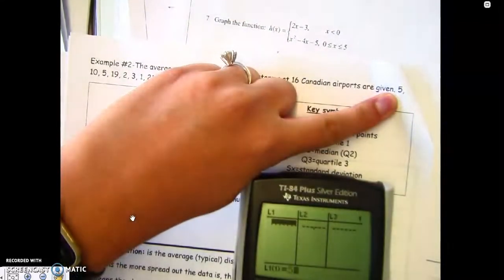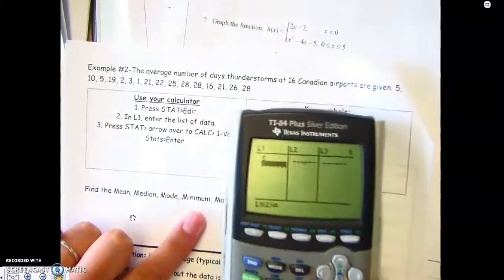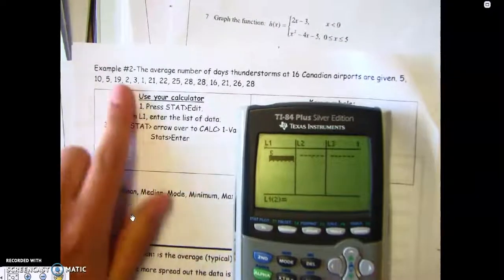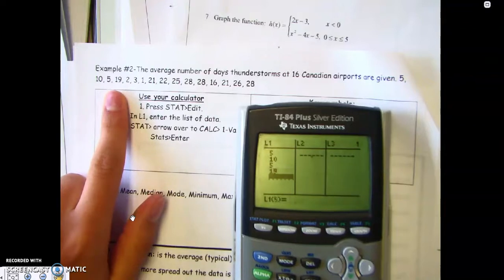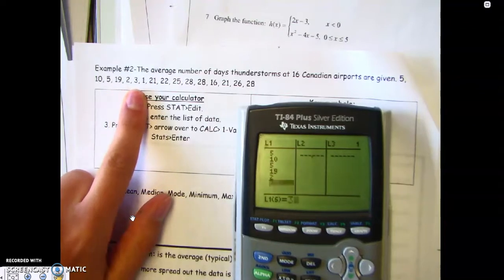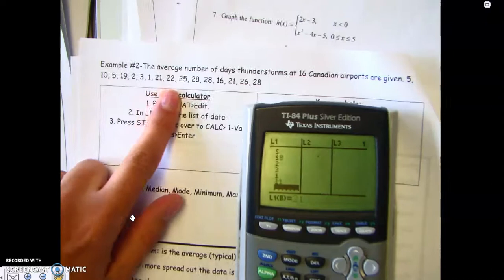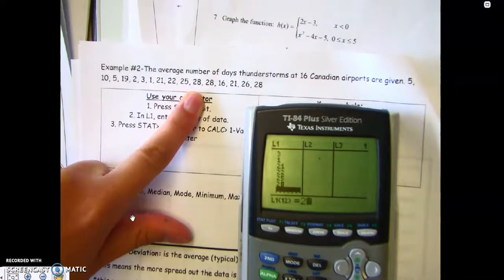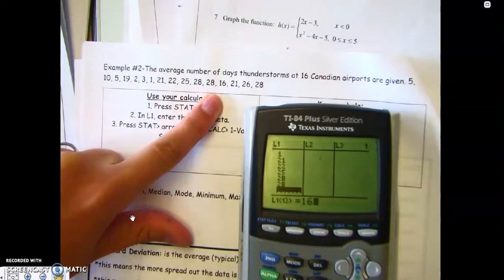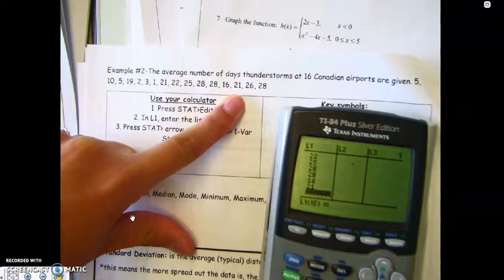So I'm going to start over here with 5. So I'll enter 5, enter. So all I did was enter 5. Then I'm going to enter 10. And when you do this, you don't have to put the numbers in order, which is nice. The calculator does that by itself. So I'm literally just typing in every single data point so my calculator can calculate all these things for me.